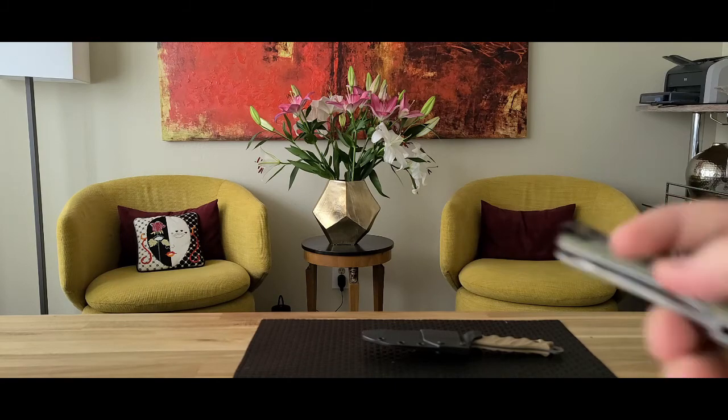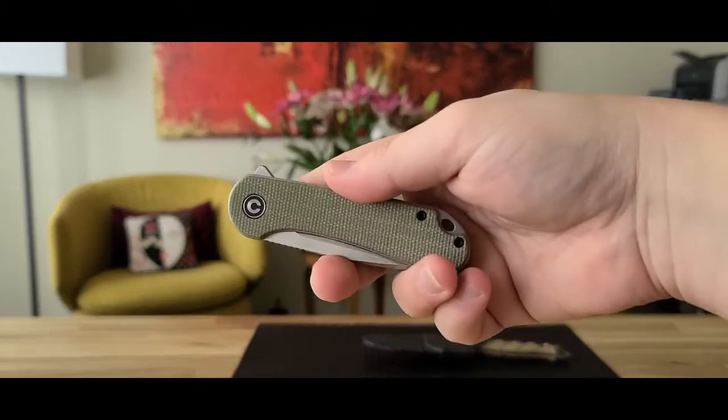One of the most popular knives is the Elementum.